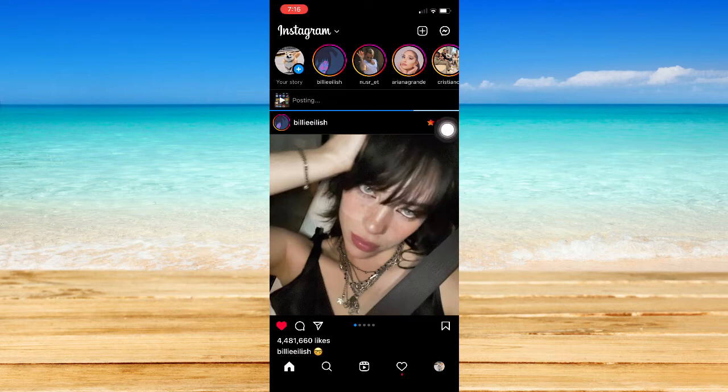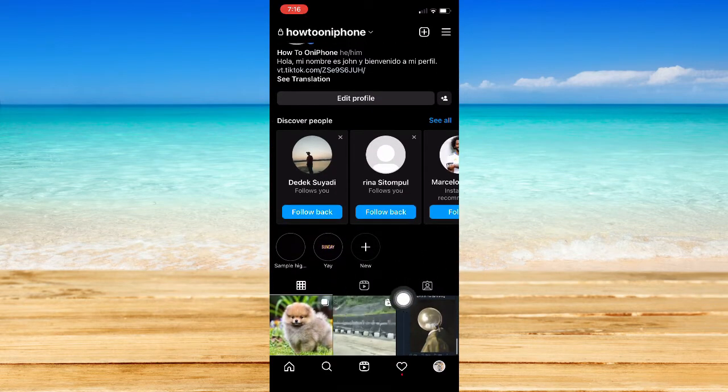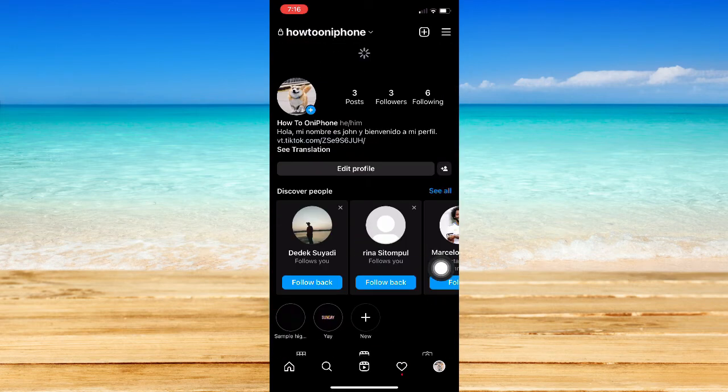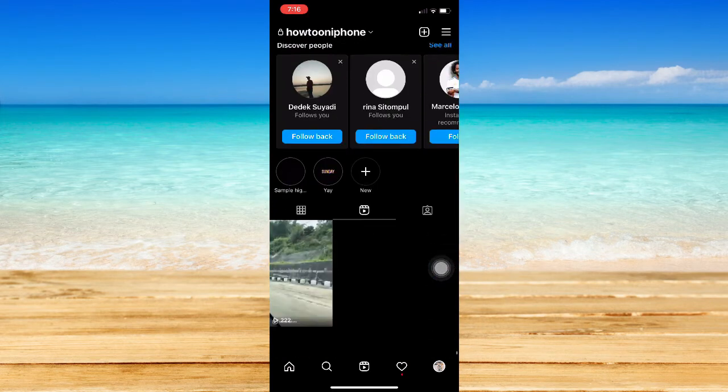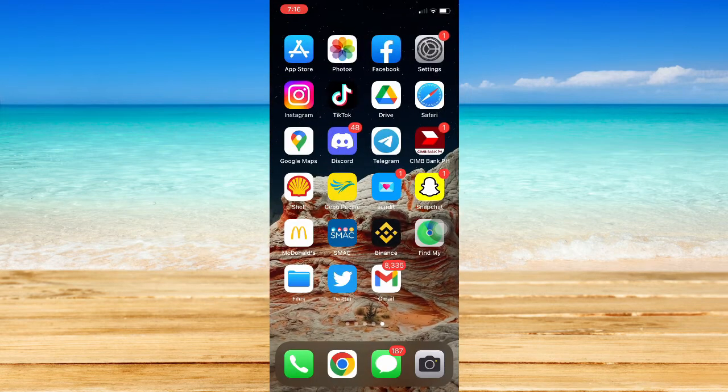And then once you have uploaded your IGTV video, you may be able to see it in your profile by clicking on the lower right corner button on the screen, and then click on this button right here in the middle of your feed or your tagged photos or posts. So wait for it, and then again, you may be able to see it right here. So that's it. That's how you can upload an IGTV video on Instagram.